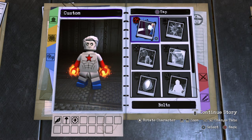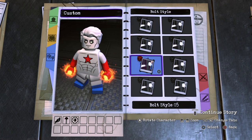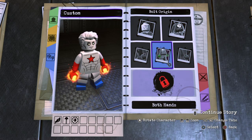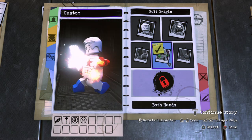Like if I put the bolts on O, when I tap O, when I press it, that means he won't be able to shoot him when he's in the air, and I want him to shoot him when he's in the air. So I'm gonna go for where he can shoot him when he's flying. I want him in both hands because it just looks so cool.